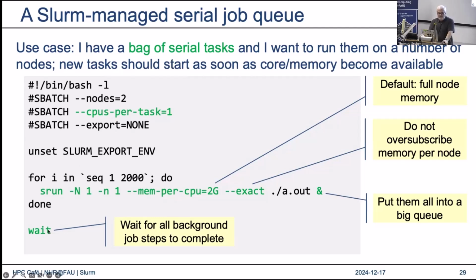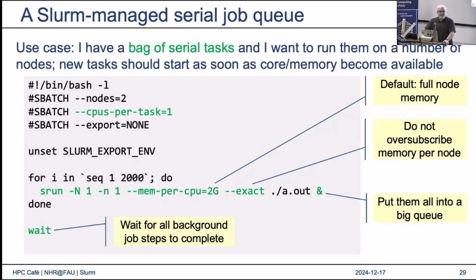Okay, in the end, we have a wait command. This is very important. Wait waits for all background jobs that are running in the current shell. If you omit the wait, then the loop will run, 2000 sruns will be queued, and the script will terminate, and that's it for your job. And for all the other 2000 binaries you wanted to start. So don't forget the wait. Any questions here? There are things like Jobber and GNU Parallel, which do similar things, but we try to do it with Slurm, and for this simple pattern, it works quite well.